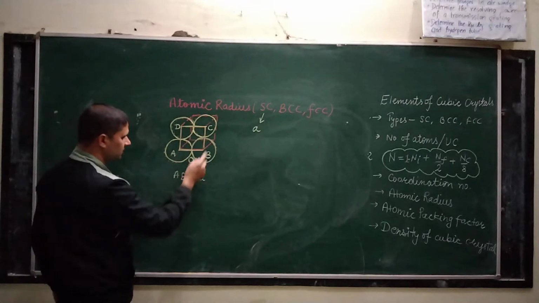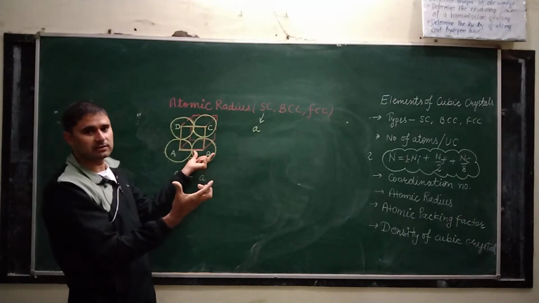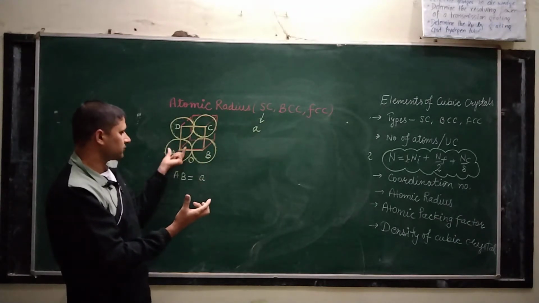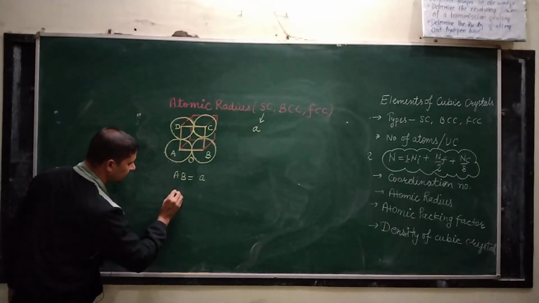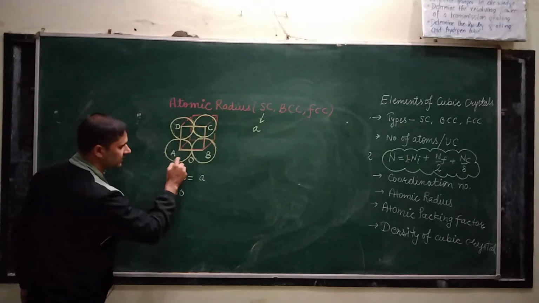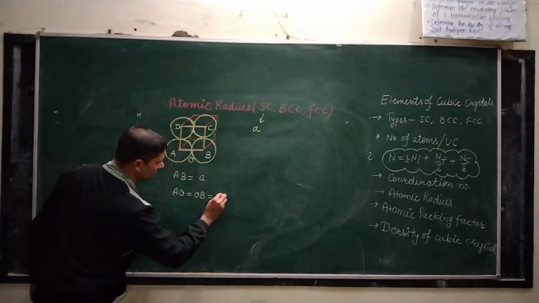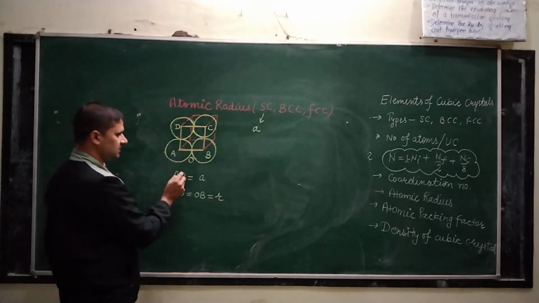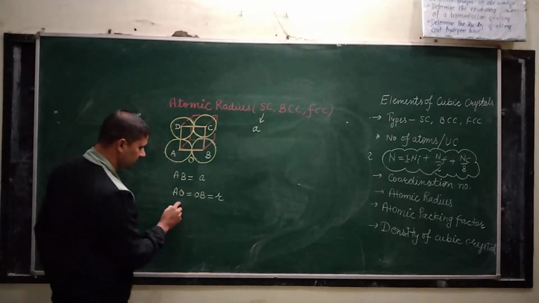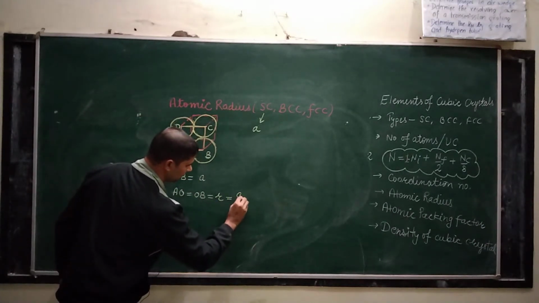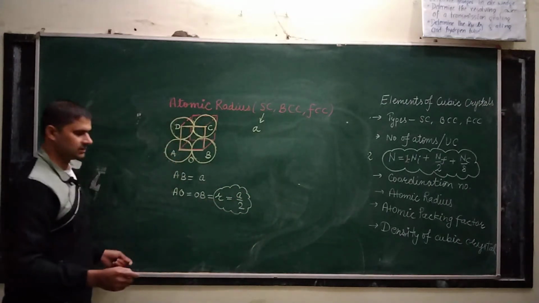So here, if I assume the crystal is made up of the same size of atoms, then the radius of the atoms will be the same, and I can write that the radius is equal to AO equal to OB, and this is equal to R. And from geometry you can see this is half of the lattice constant. So I can write here this is equal to a by 2. Okay class, so this is the thing.